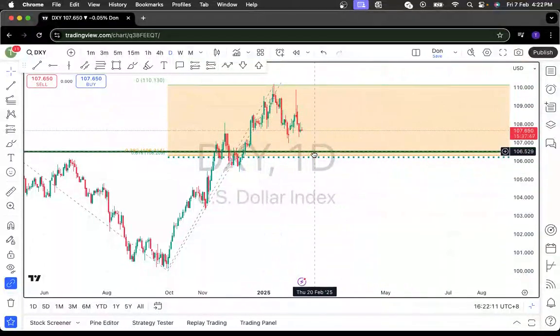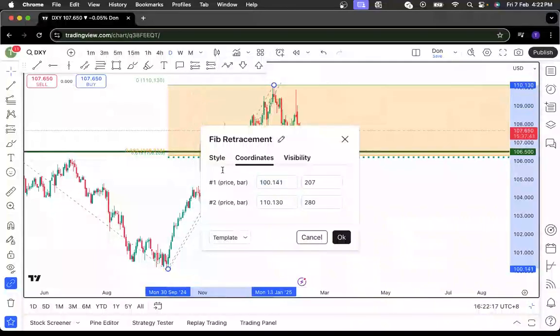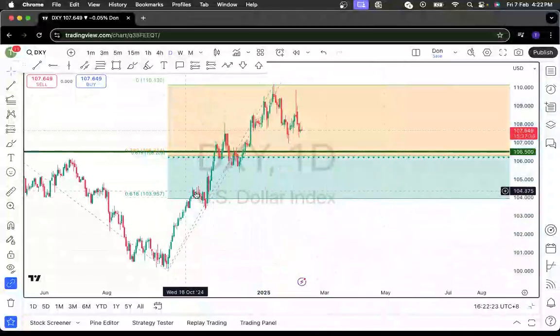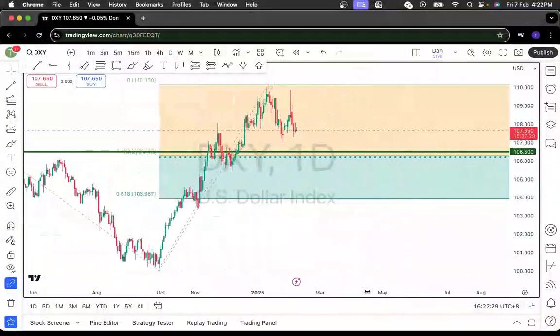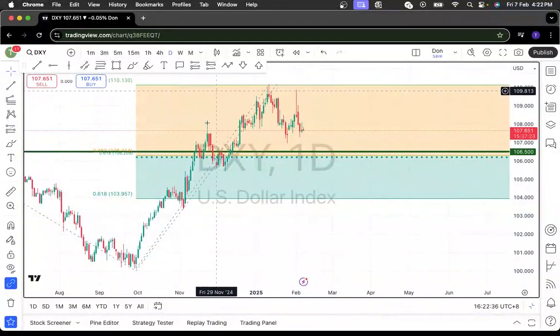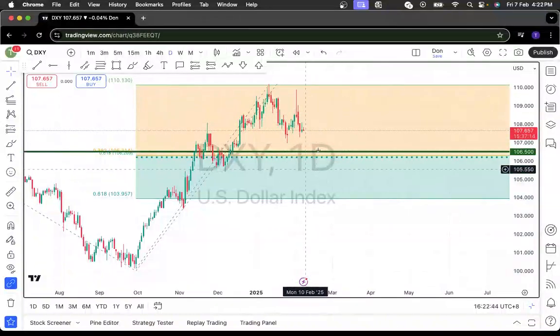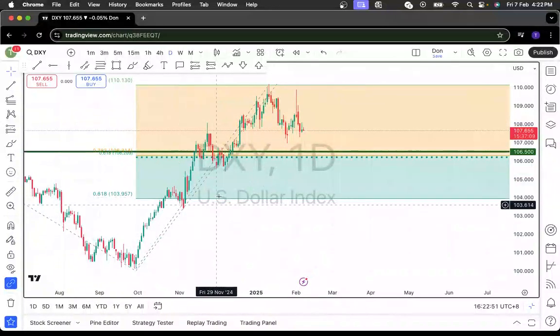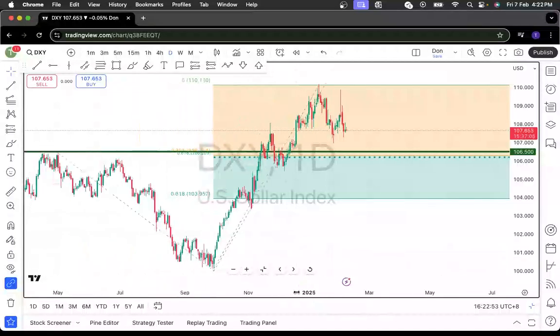So if it clears below this 106.5 level, I would say there could be a deeper retracement over here, possibly somewhere near the 61.8% or 78.6% retracement levels, somewhere over here where there was previously some price action. This 106.5 level is definitely still an important one to watch out for. Just because of this, I'm a little bit more hesitant on taking longs of the US dollar, not really being sure whether price is going to sort of ping pong between these levels or really make a convincing break below the 106.5 and then test the lower support levels, probably somewhere near the 104 level or even lower than that.